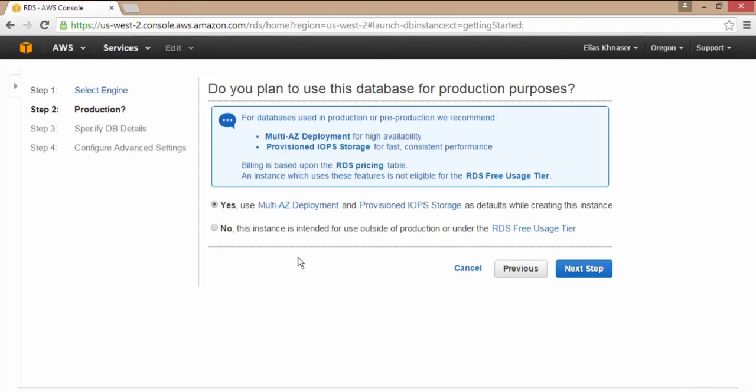So I want you to also think how easy it is. It's a radio button here. Hey, do you want to deploy this across 2 data centers, or do you want to deploy this in 1 data center only? So again, think in the back of your mind, what it would take for you to stand up both of these SQL servers.